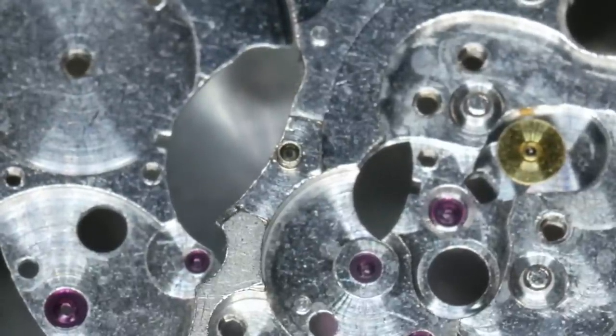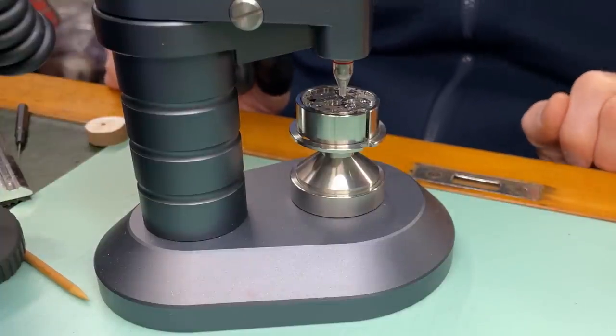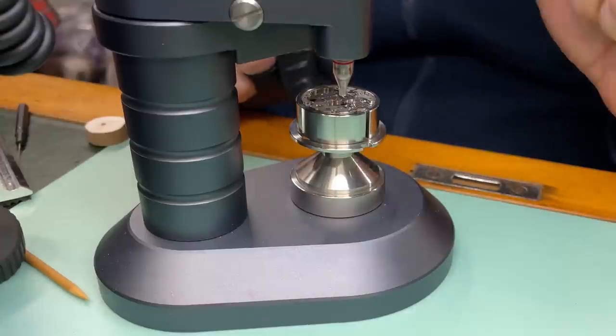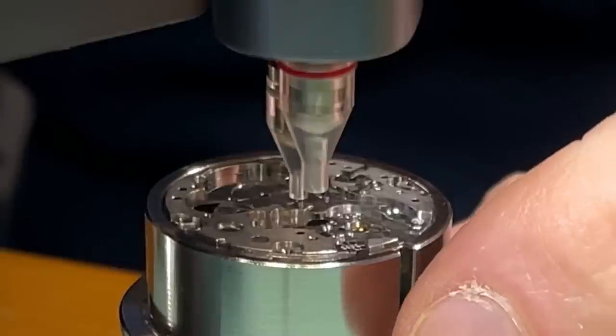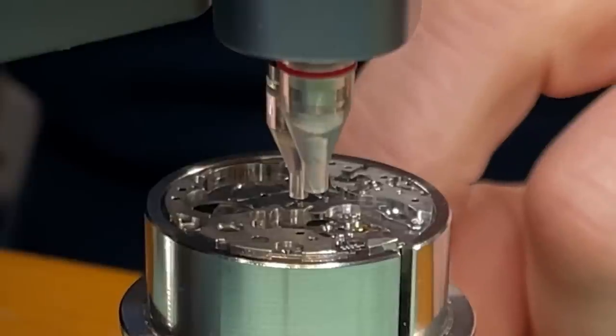Right, I'll tell you what, I've got a new tool. I've got a hand press tool thing. I'm going to set that up and let's try and see if I can get it to work there. This is already, what, 5-10 minutes of discussing this? Let's try and solve it. Okay, I've got no idea if this is going to work. It might knacker up at the end of my tool. But it's the only thing I've got that will come straight down. I also don't know how much you're going to see, really, with the camera set up.